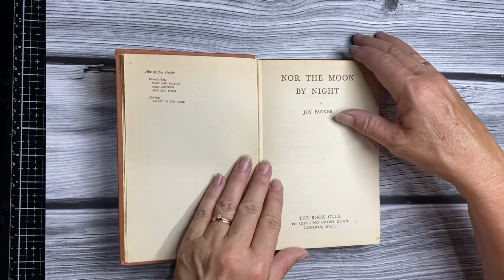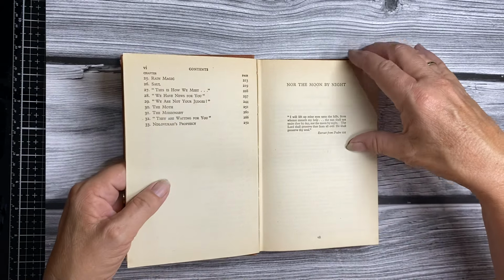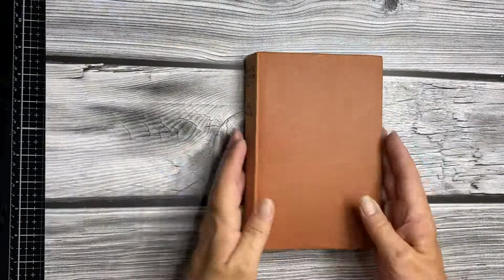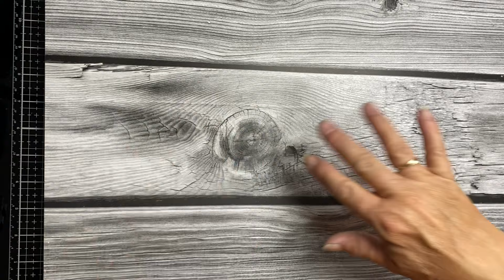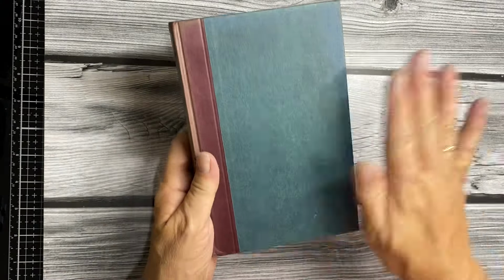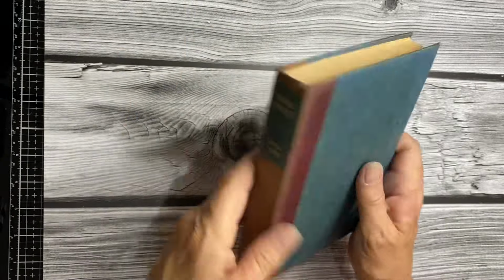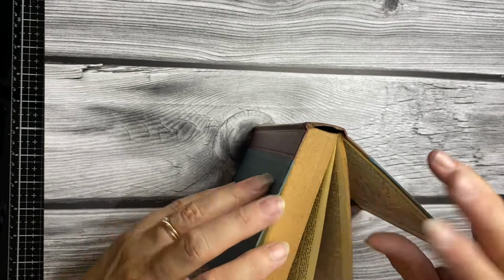Now, the date on this one, most of them are in the 50s, I would say. 57. So that age book works really, really well because the covers are usually fairly good. This one, again, I got for the cover. Look at this. That's a little bit of a clean up there. Now, yep, this one's sewn in as well.